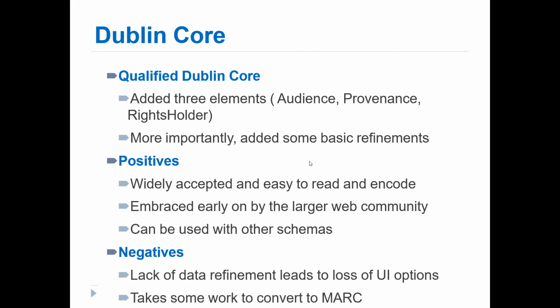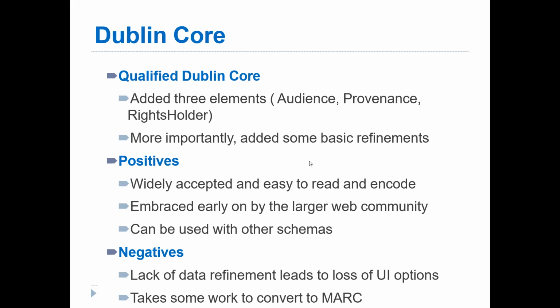Now, is MODS better? Yes, MODS would be better in that situation, but not a lot of the software supports MODS as far as the non-library software. You're more likely to have Dublin Core being supported in these other software.